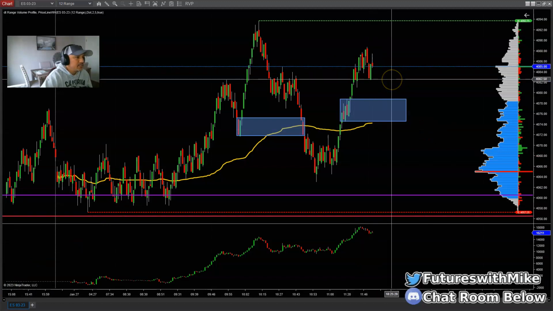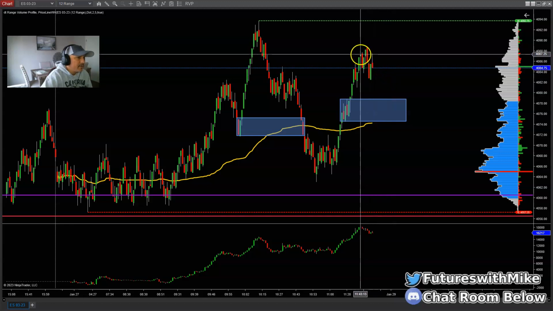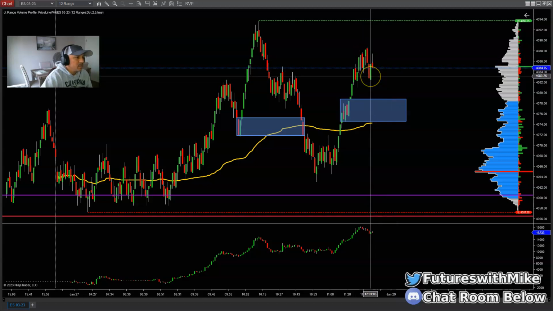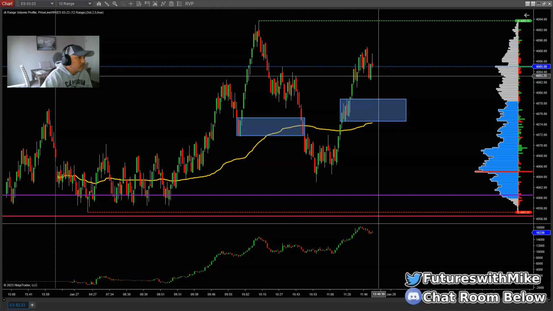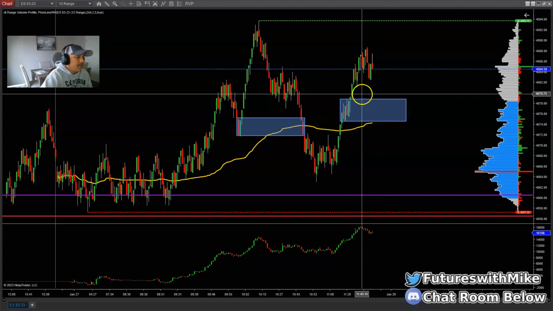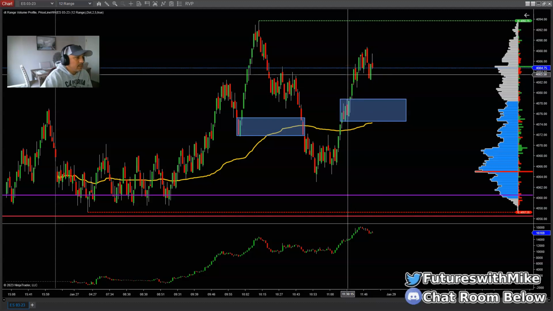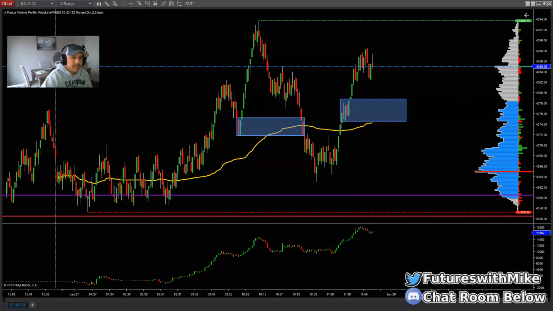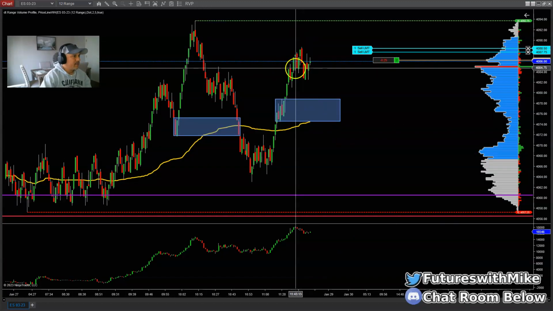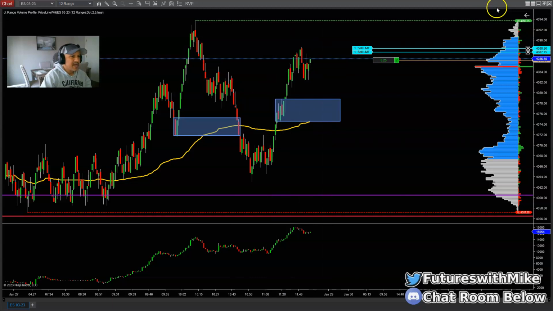Yeah, it's projecting to push higher at this moment. So it may come back down to this area right here. Possibly could. All right, market's just playing around here. It's not doing much. It's moving sideways here.